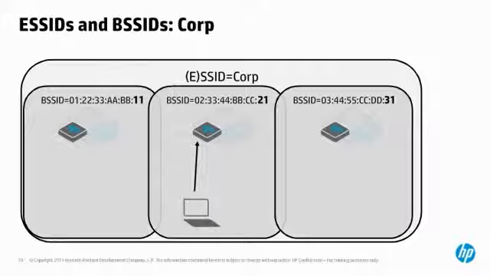The end user simply walks down the hall, perhaps with a mobile device or voice over IP over wireless phone, talking away, unaware that her endpoint is seamlessly bouncing from AP to AP. We'll talk more about roaming later. I just wanted you to have a good understanding of the relationship between ESSIDs and BSSIDs.